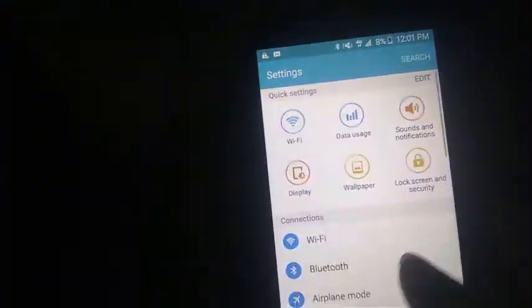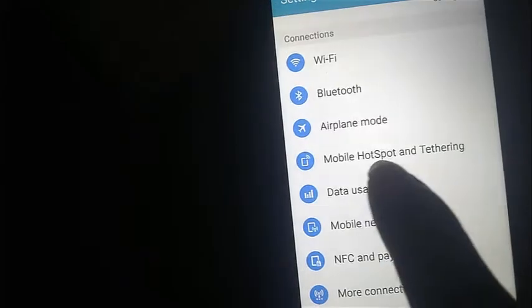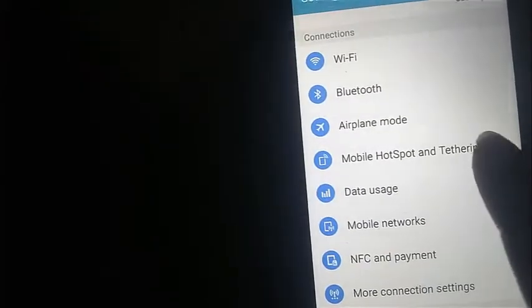To connect to Wi-Fi and share Wi-Fi, we go to settings, then mobile hotspot and sharing.